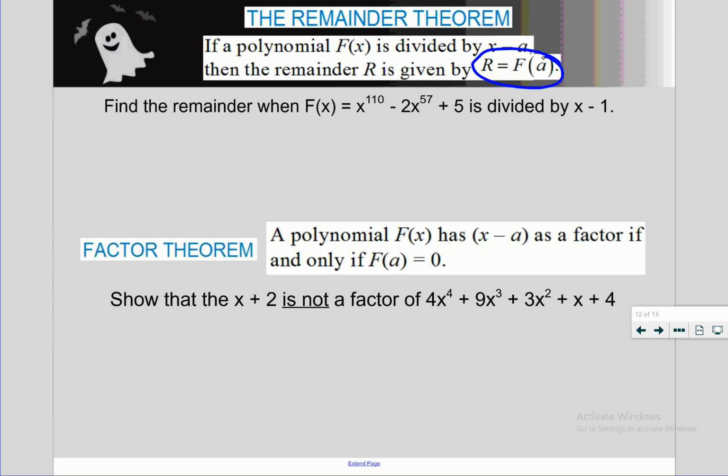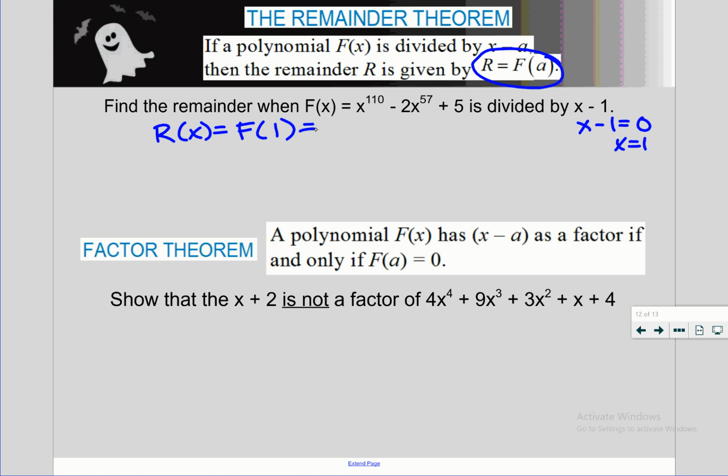So we use it for problems like this. x to the 110th power, I'm dividing by x minus 1. Even with synthetic division, if I did the whole division, it would be 111 columns worth of information, and it would take a really long time, and I just want that final answer anyway. So instead, we use this, okay? So I take my x minus 1, I set it equal to 0, I get x equals 1. This theorem says if I plug 1 into the function, I will get the remainder, okay?